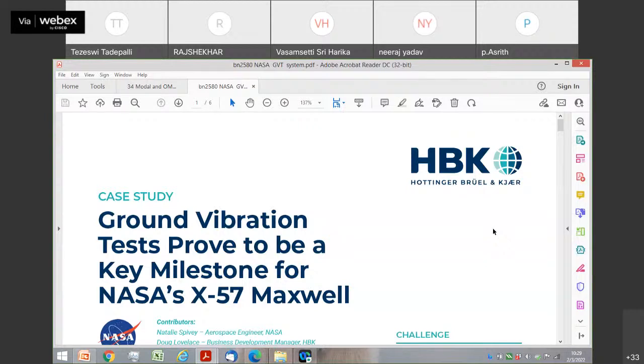You could hold the accelerometer in the hand. You could put it with a plastic adhesive. You could put it with a magnet, or you could put it with a stud mounting. Now, the advantage of a stud mounting is the largest dynamic range and frequency that it gives. Most of the other sensor mounting techniques literally fail at bad conditions like what you mentioned. In fact, even in HAL, what they do is have the tapping already permanently done there. Tap the accelerometer during the test and do the run.